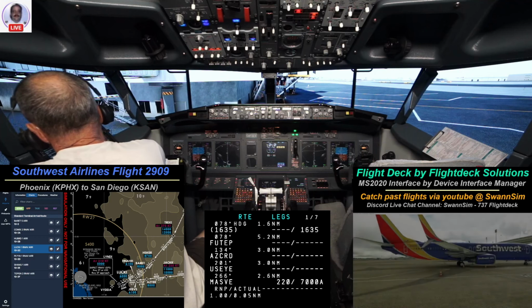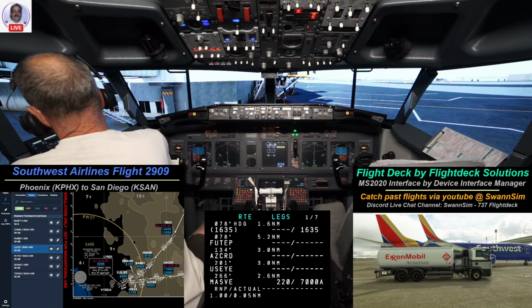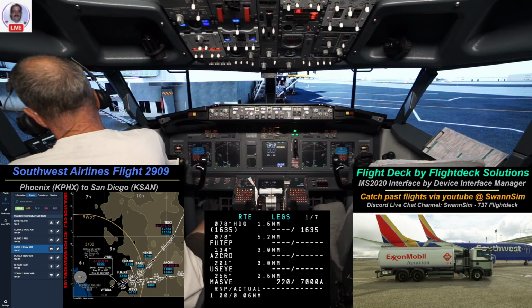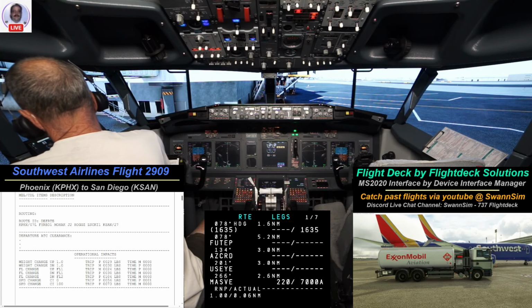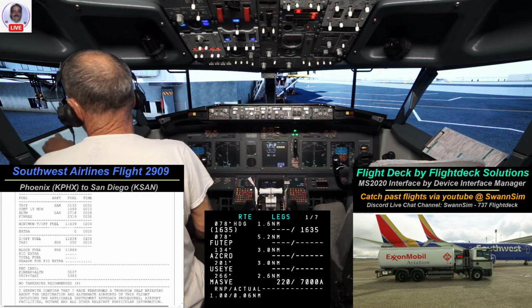let me bring up the load data sheet here. We'll go through our flight plan.